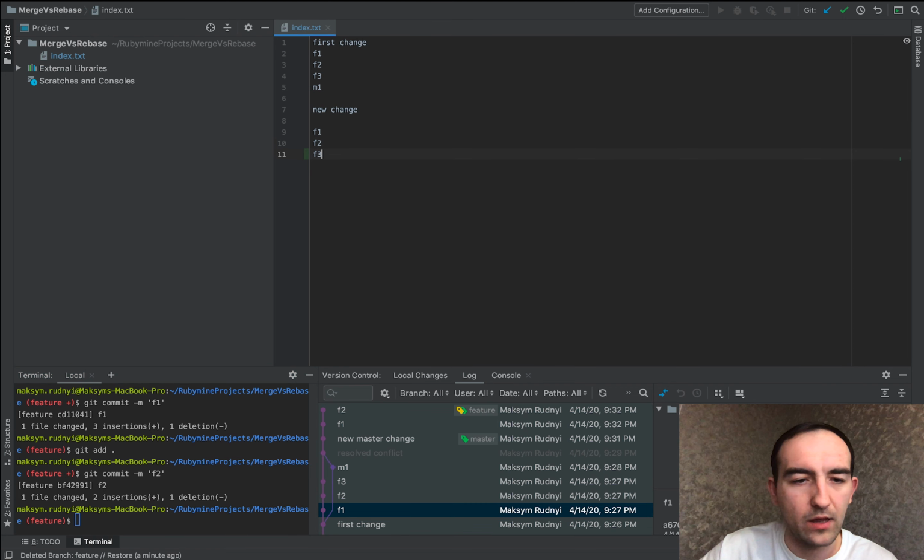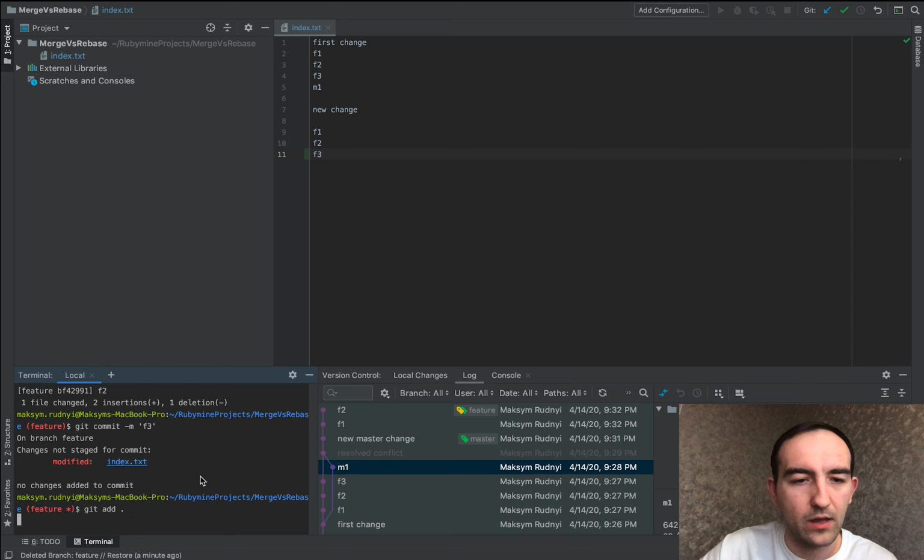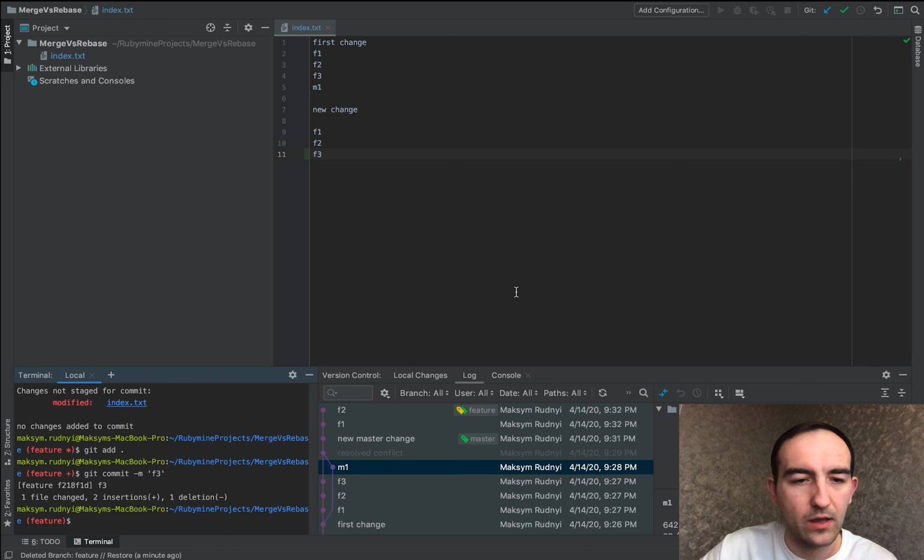And some new change. Okay, let's take a look at the history. Git add, git commit. Okay, we see that we have all these changes.